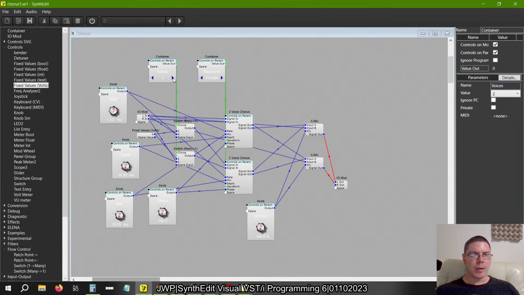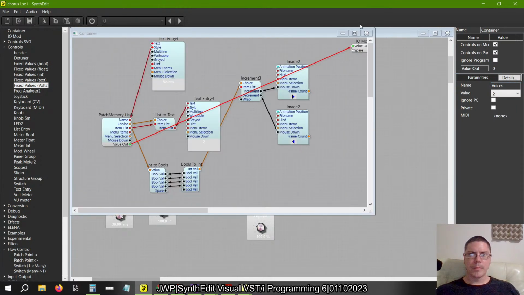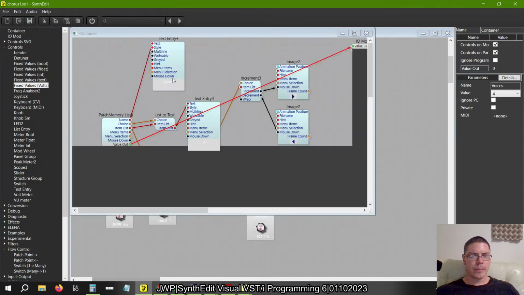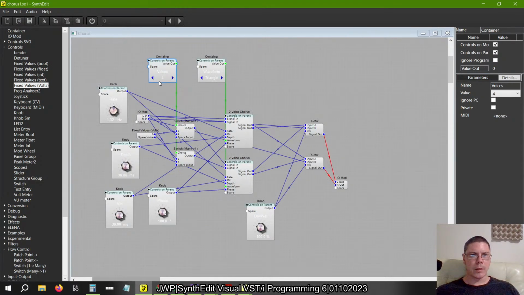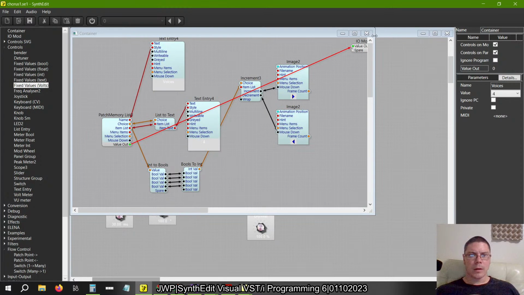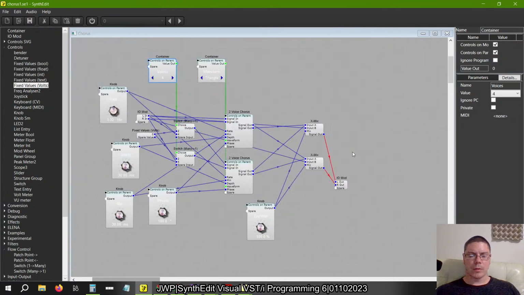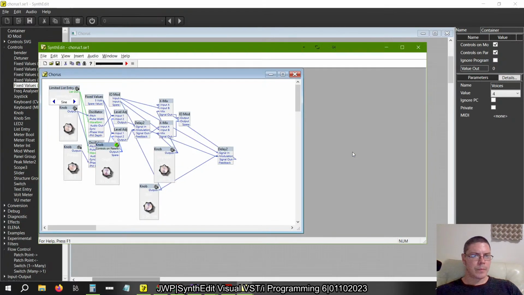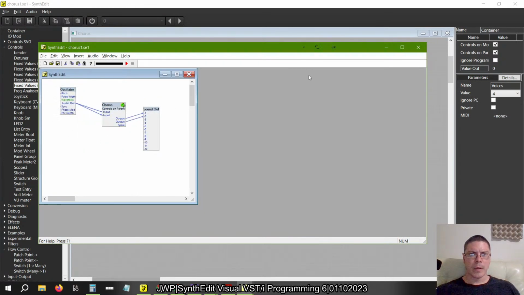Voices. And then we now have a sort of a roundabout switch. I might have opted for a different kind of switch, man. And it's a text entry even. Is it supposed to be a text entry? No, it's supposed to be a list entry. Why I have it as a text entry, I do not know.